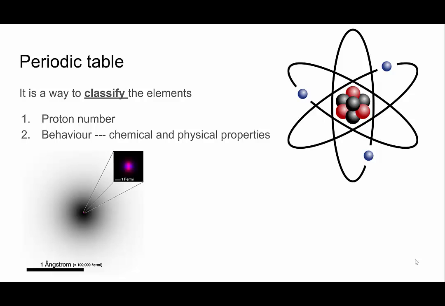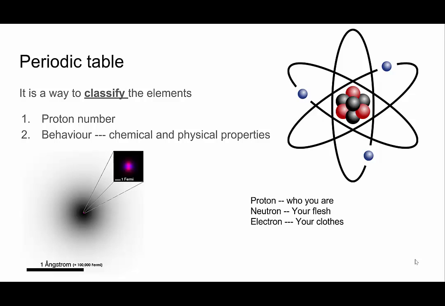Now, we made an analogy before. We talk about the proton being like who you are, right? You cannot change who you are, and it determines how you behave, how you interact with other people, what you like, different things like that. The neutron is like your flesh, right? If you eat a chocolate, or if you have a gourmet meal, you may gain a little weight. You may have a little more neutrons, or different things like that. Some people may have a little more fat than other people, but it doesn't really matter that much.